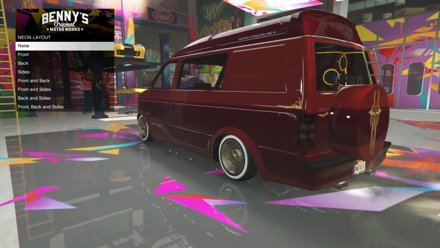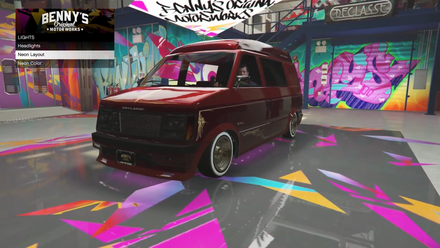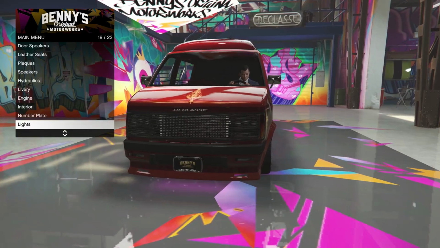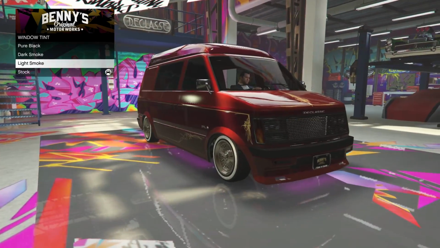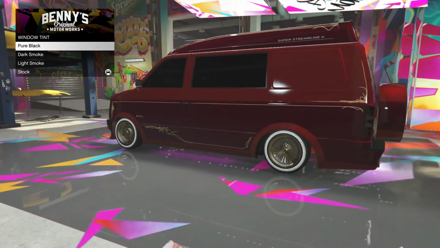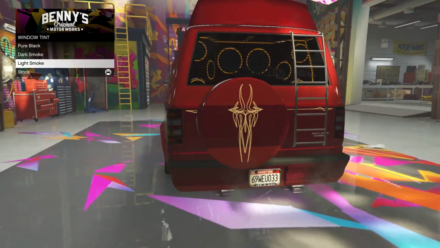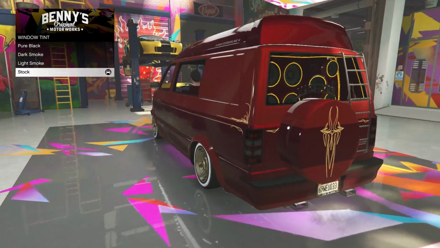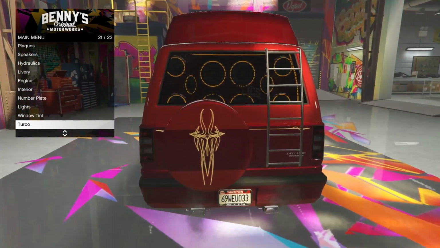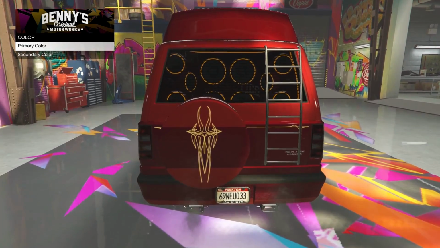Lights. Do we want neons? I don't think we want neons. I don't think we're going to want those on this build. Headlights, we're going to leave as standard. I prefer yellow headlights to blue white. That's just me. Window tint. Oh, we got window tint now. Okay, so we can go for stock. Or it was actually pure black to start with, wasn't it? It seemed to start that way. I kind of like it where we can see inside, though. Let's go for a light smoke. Light smoke looks good. Yeah, let's go for that. Okay. Because you can kind of see what the rings are with the neon, so that's a more exciting way to look at it.